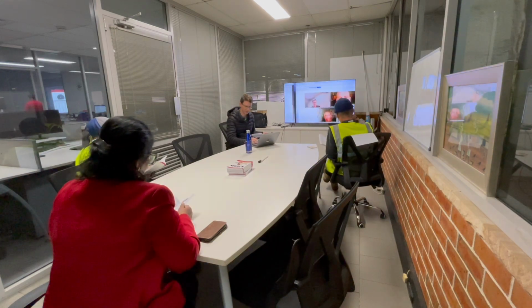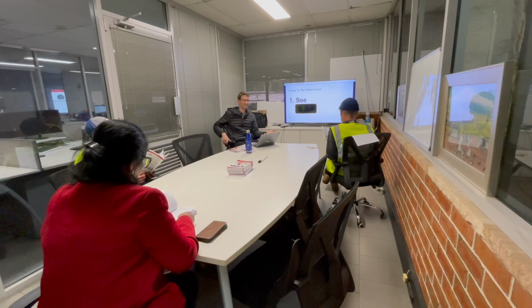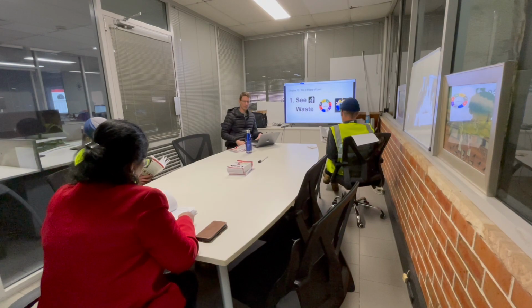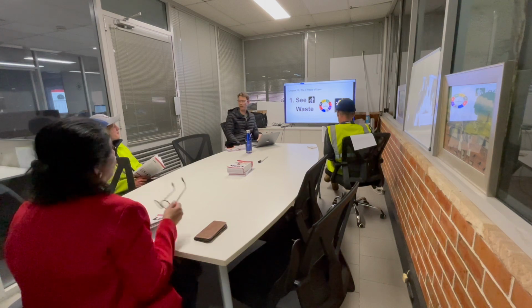All right, so you guys got that? We're going to first do the first pillar, which is what? See waste. Okay. So we see waste, and in the book he explains the 8 wastes. Okay, so the 8 wastes are 8 wastes of production. And what I haven't taught you guys is there's also wastes everywhere, but there's 6 wastes in the office. Okay, so we'll talk about that as well.